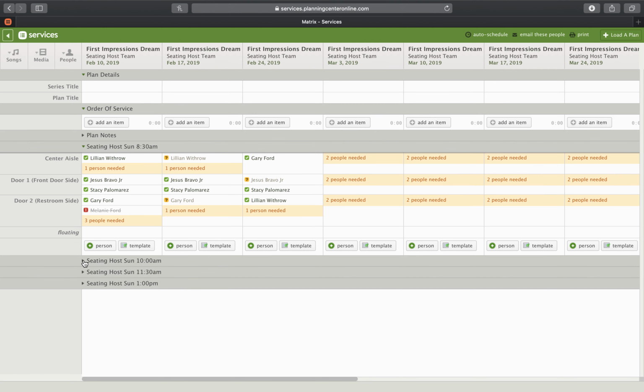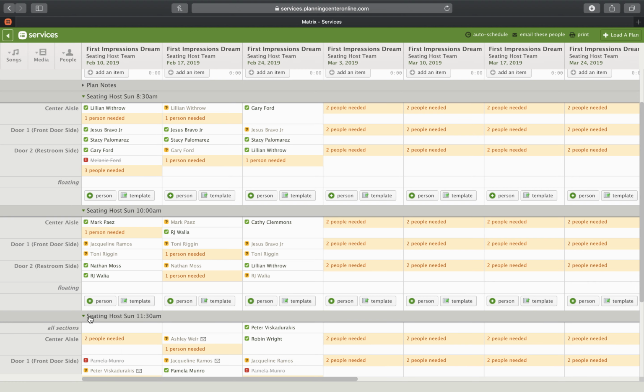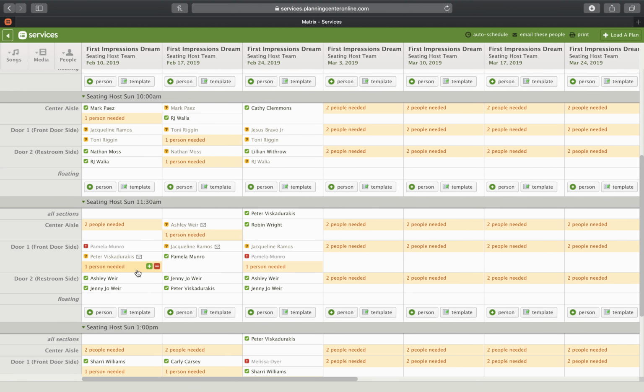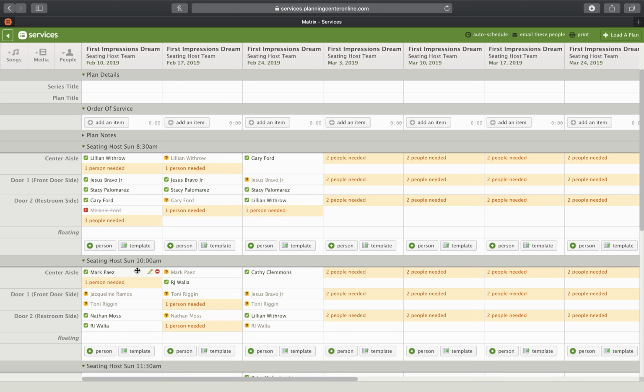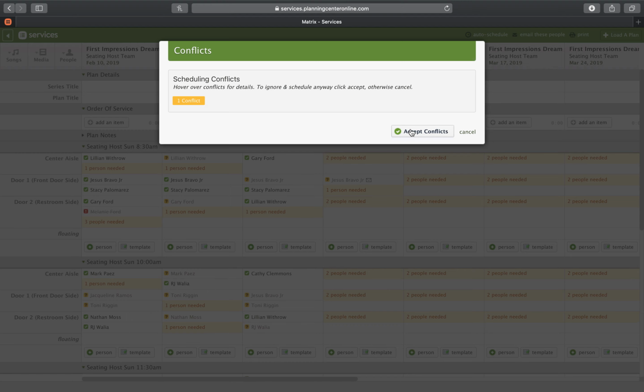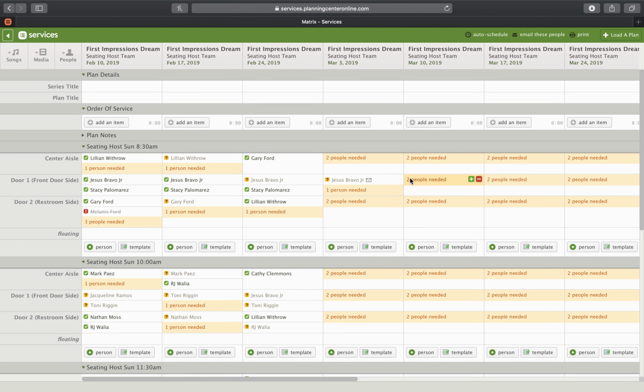See, you can go in here and click this button, and you'll see all the people. So, for example, let's say Jesus is basically serving every weekend. That's what it looks like, right? And so what we do with Jesus is we're going to click his name and drag it over. And he's going to be in all of them. For some reason, it says there's a conflict there, but he's going to just be dragged over, drag, drag.